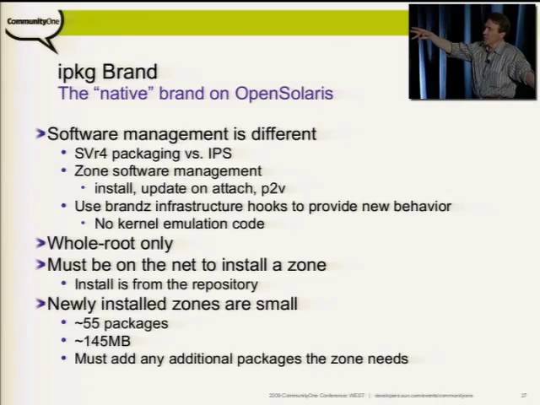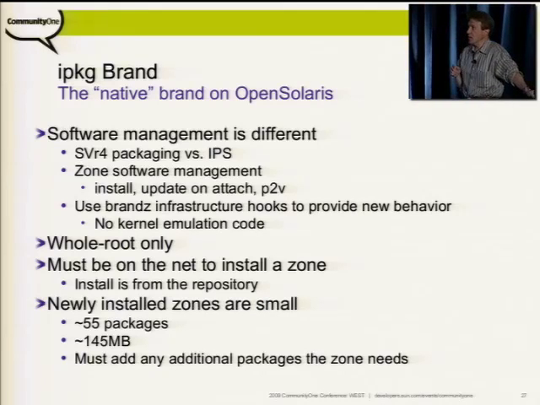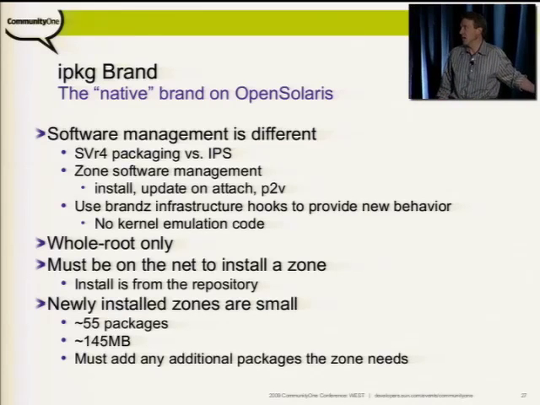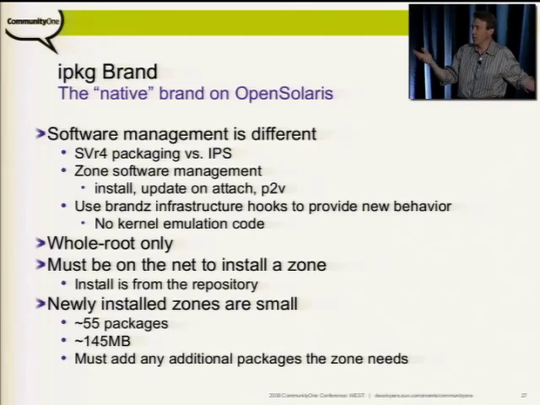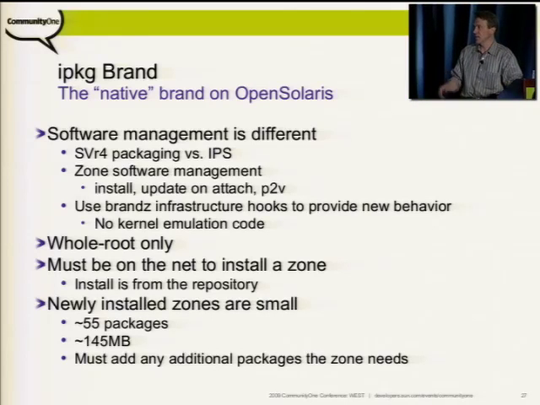Other things to be aware of with OpenSolaris is because IPS actually talks to the repository to download the software, you have to be on the net today to install zones. We do things a little bit differently. We actually install sort of a minimal set of packages into the zone. It's about 55 right now. So your zone is actually pretty small, maybe 150 megabytes approximately. But what you do have to do then on OpenSolaris is if you need to run your app, if you need any additional software, you have to install those extra packages into the zone to add the stuff you need.